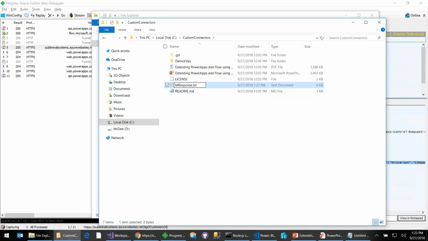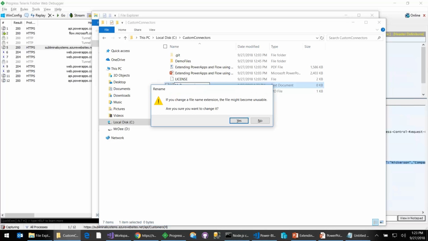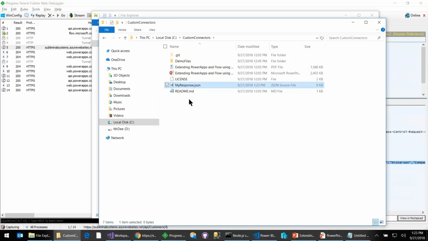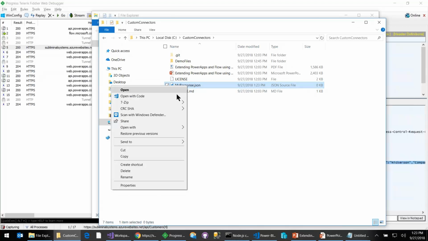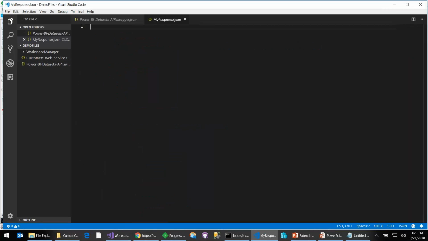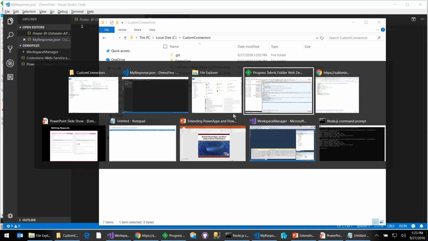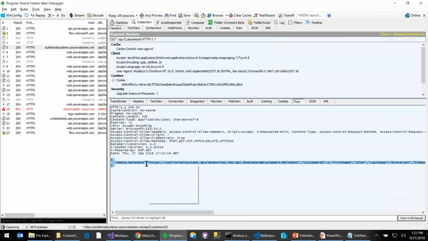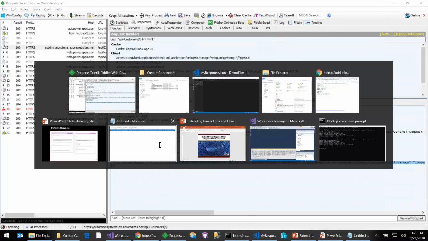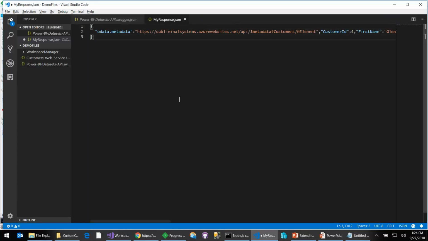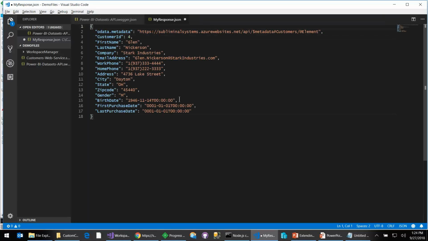And once I've got this response, let's go ahead and change the extension to JSON. Okay, now that I have that, I'm going to open it up with something called Visual Studio Code inside here. Okay, it looks like I haven't copied that across, so I can just copy it from here. And now inside here, let's go ahead and paste that in, and then there's something I can do.